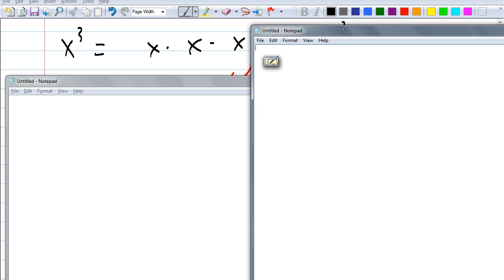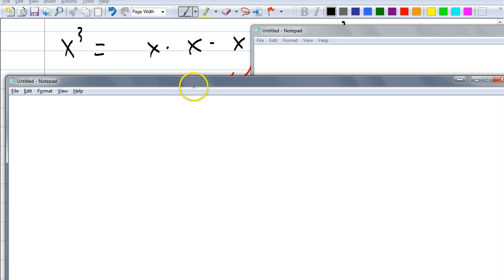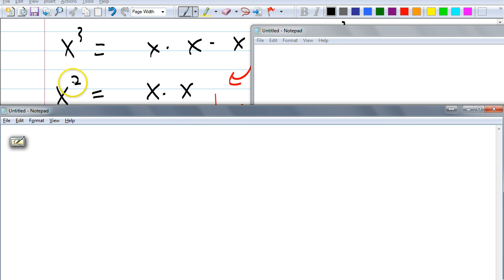Let me explain to you why. First of all, how many people know that x to the 3rd power means x times x times x? Okay, good. Viviana, what does x to the 2nd power mean? X times x. Now, do you see how we decrease the exponent from 3 to 2? When you do that, what's happening to the actual value of this? What are we doing from x times x times x to x times x? What is it that we're doing here?